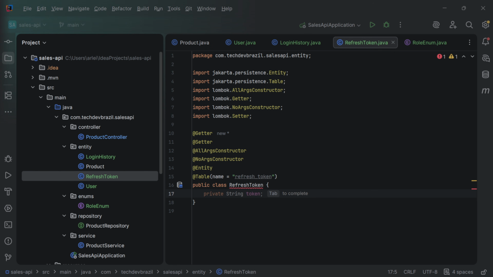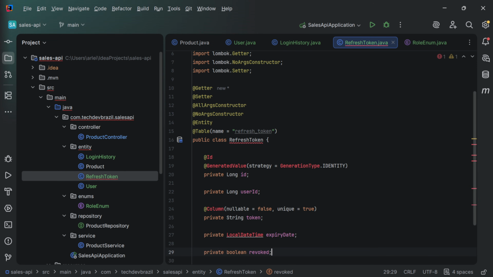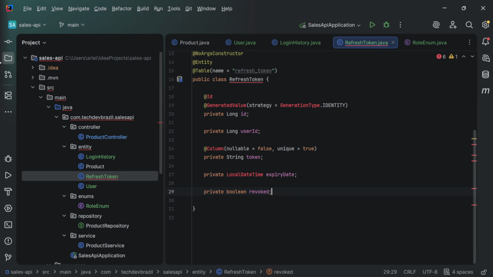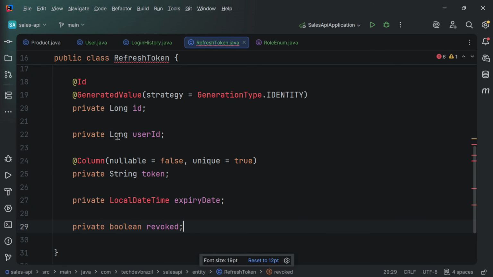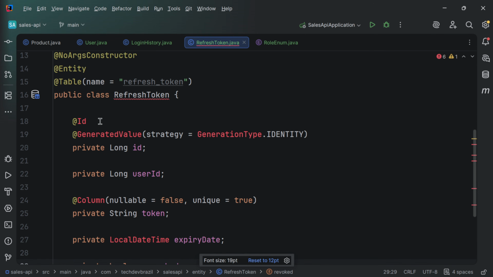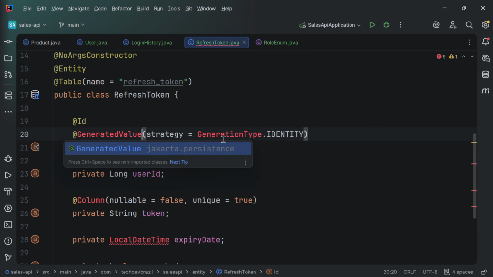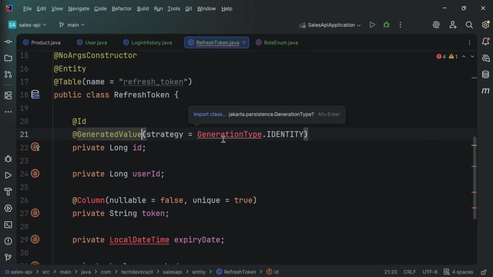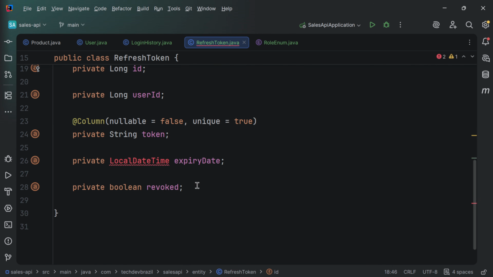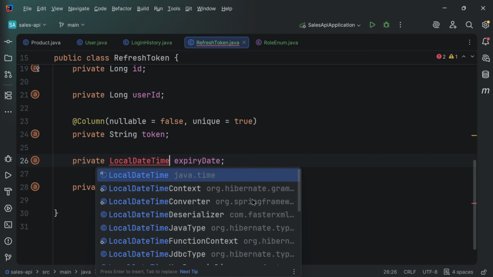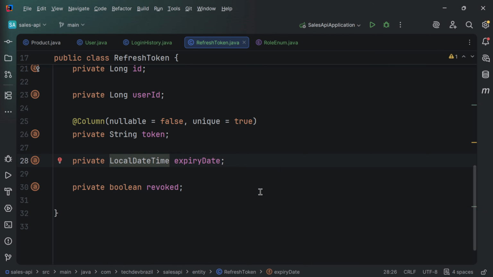Let's just get them here to be faster. Okay, let's import the ID here, which is our primary key, the generation value, which will be how the database will handle our ID, and of course we need to import the local date time, and we're done here.